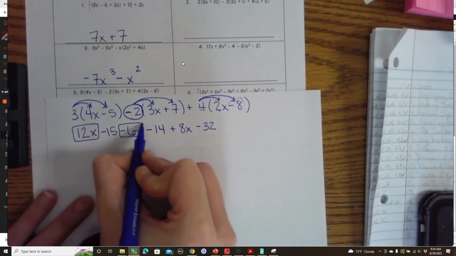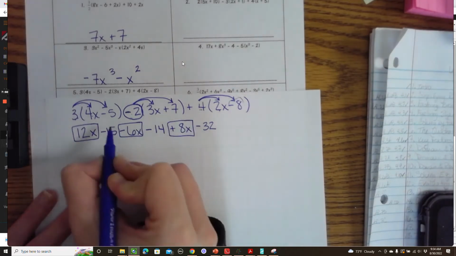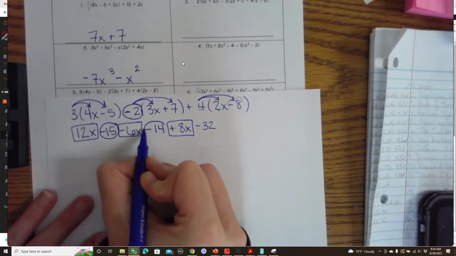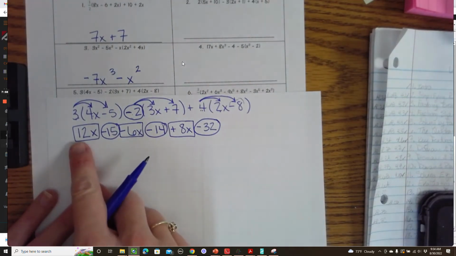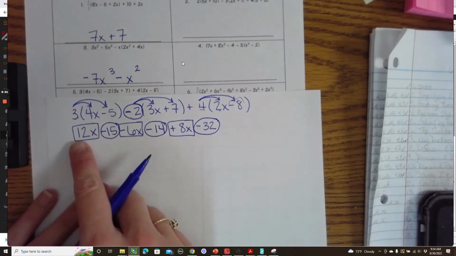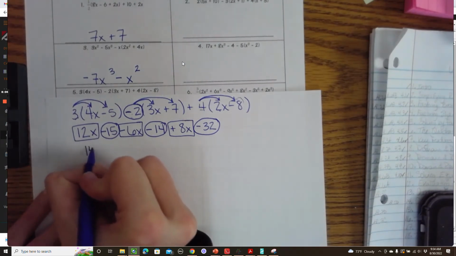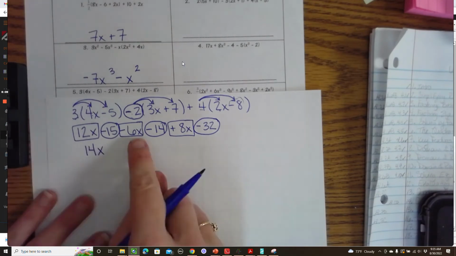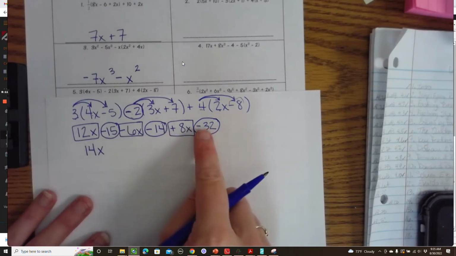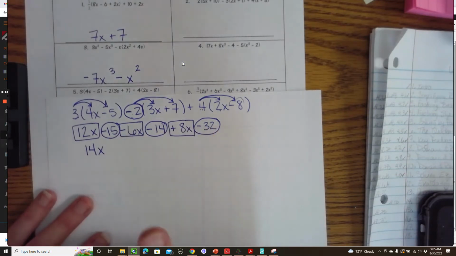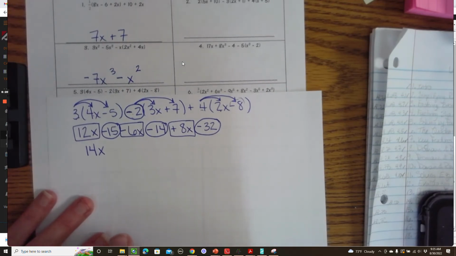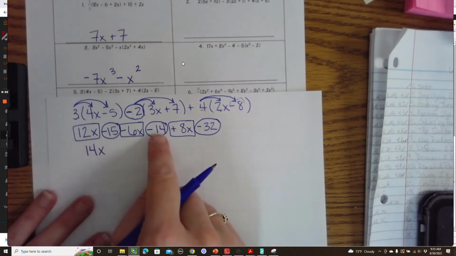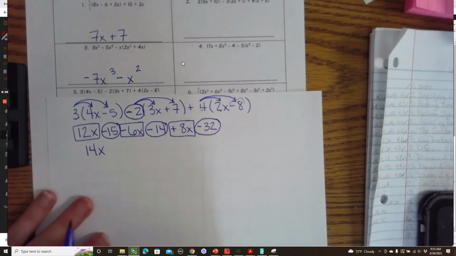Then we combine like terms. 12x. Negative 6x. Positive 8x. And then negative 15. Negative 14. Negative 32. What is it? 14x? Do y'all agree? Let's say somebody check it. It's always good if 2 people can verify. All right, somebody do negative 15 plus negative 14 plus negative 32. What is it? This plus this plus 61. What kind of 61? Negative 61.